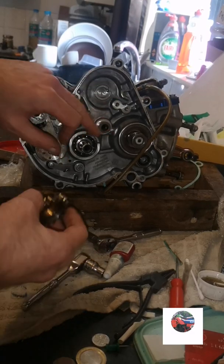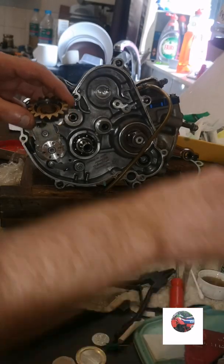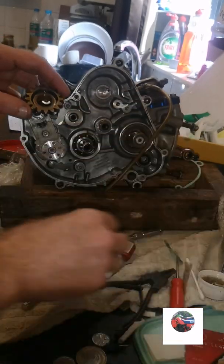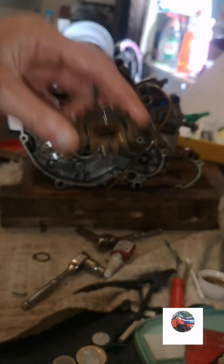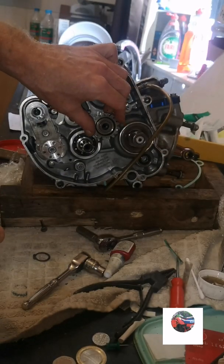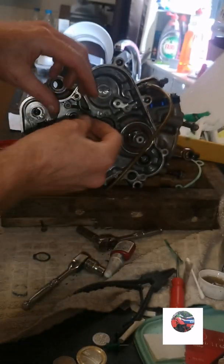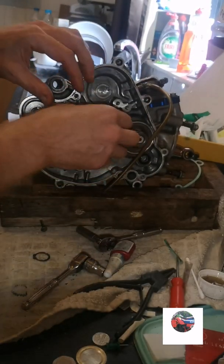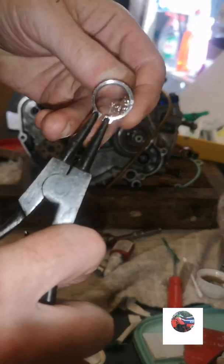Now we're going to put that cog on, just do it round there, goes on that way, and you've got a washer, just lube that, goes in there, then you've got a circlip, just put that in.